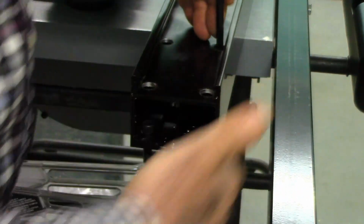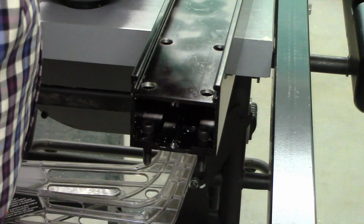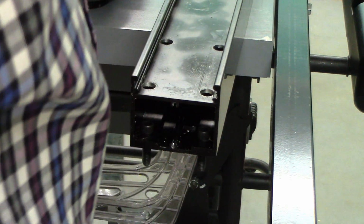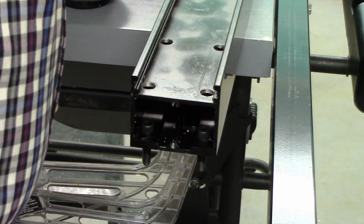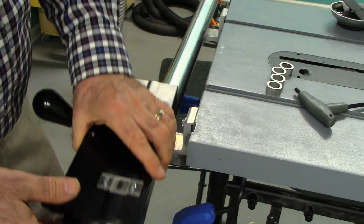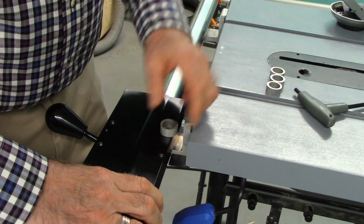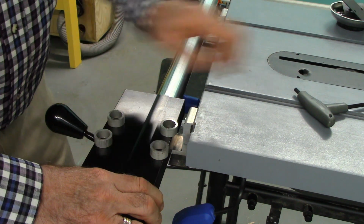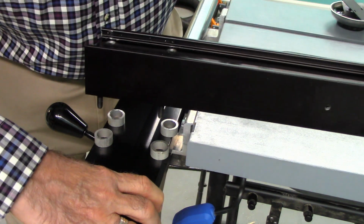Absolutely unimportant how those go in. And now for the magic. And I put my clamp down. You put these four spacers on. And this is how you mount it.